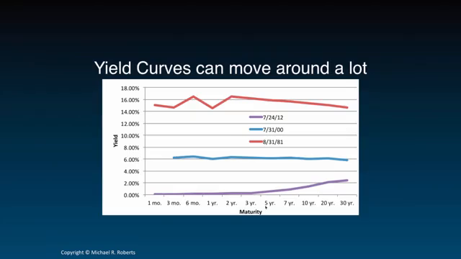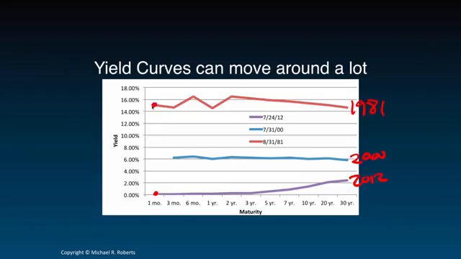Now, one thing I want to emphasize is that yield curves, in other words, interest rates, move around a lot, or at least they can. To illustrate that fact, I've plotted 3 yield curves here. The purple one is from 2012, the blue one is from 2000, and the red one is from 1981. You can see that the rate at which the government was borrowing has varied dramatically over time. Today, for short-term loans, they're not paying any interest. The interest rate's basically zero. But back in 1981, the interest rate was around 15%.